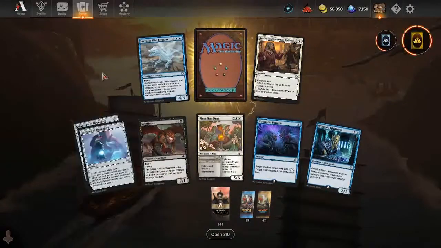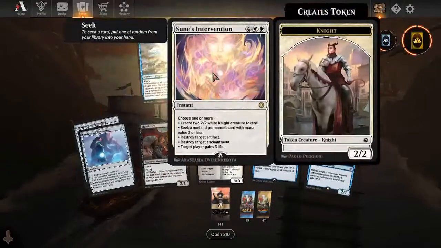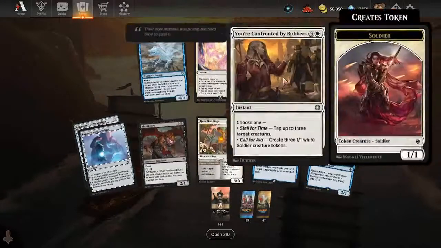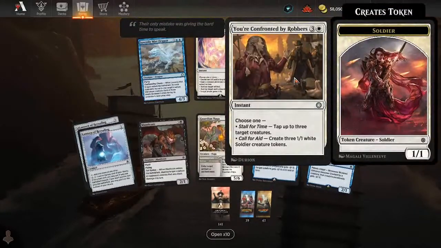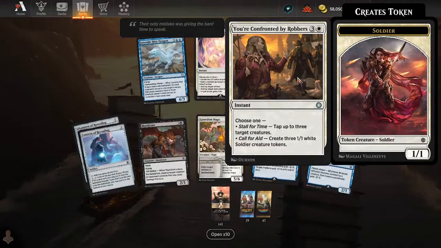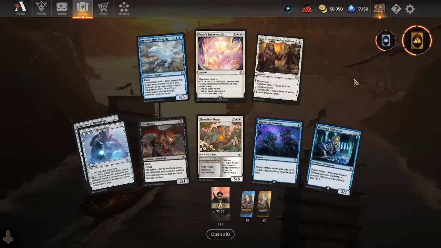Why did that need to be turned over? Sunni's Intervention. Oh, and here's our first joke card here. You're confronted by... No, I'm not confronted by robbers. You're confronted by robbers.